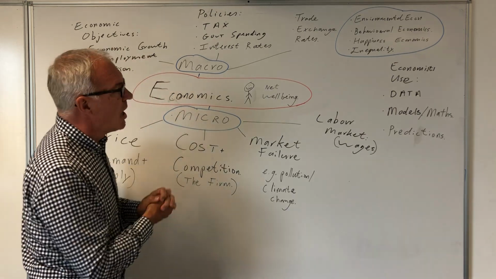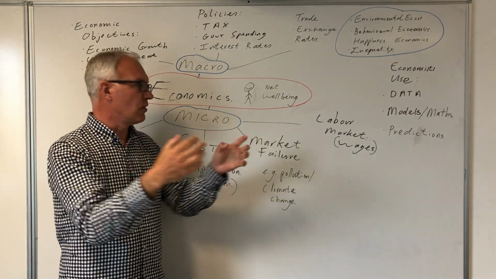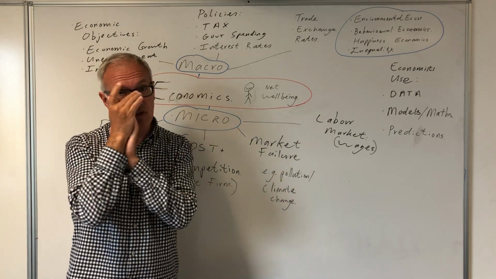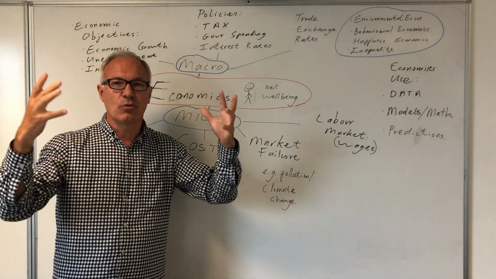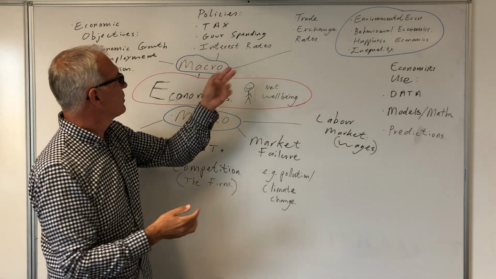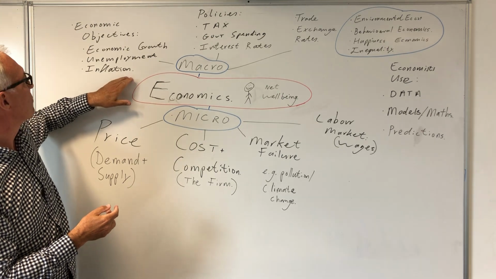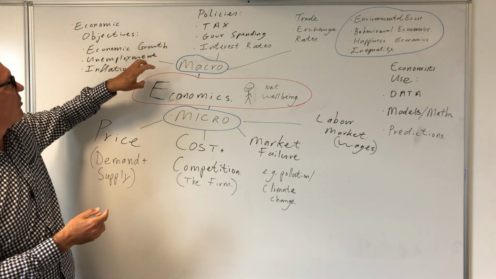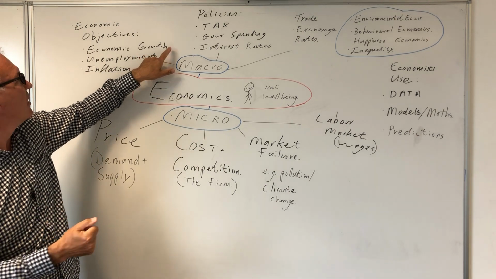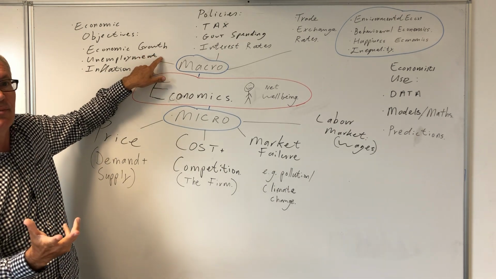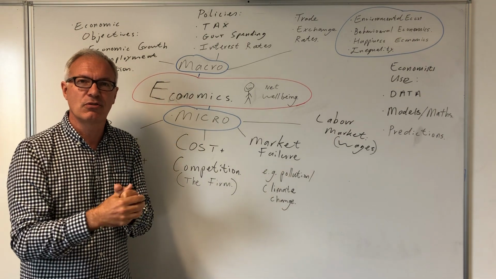Okay, now let's come to macroeconomics. Macroeconomics is looking at the whole economy rather than individual markets. So you might look at a whole country like the United Kingdom or the United States. You might look at the world economy. And in macroeconomics, a key area is what we might call government objectives. A lot of governments want to boost economic growth in a sustainable way. They want to reduce unemployment, and they want low inflation. They don't want prices rising too quickly.